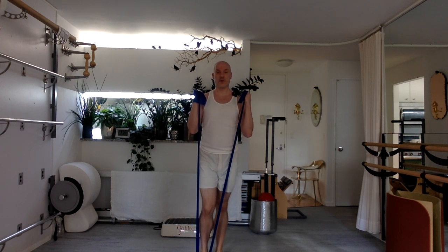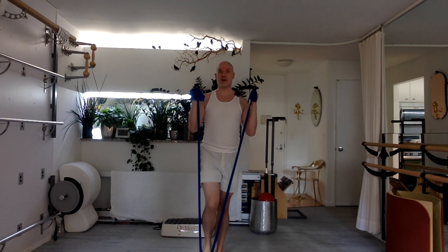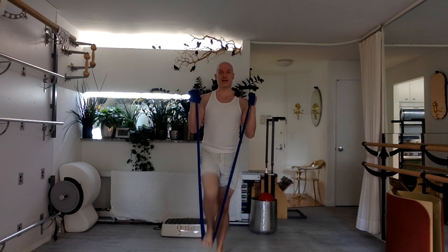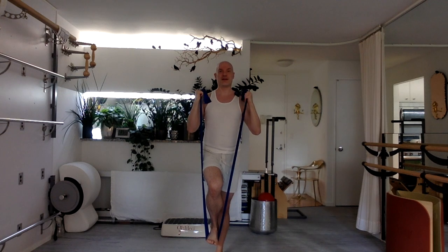Now one foot in the band, same grip with the hands. Feel free to keep that foot on the floor — bend your elbows and bend that knee forward, or lift the foot up, then return. Bend to lift. I shift my weight over to the standing leg. Shoulders stay wide. We're going to hold the next one: foot can stay on the floor. Push the foot down, bend the knee keeping the foot on the floor or lift the foot — your choice. Then the arms press out and return. Continue for four reps, standing tall on one leg.